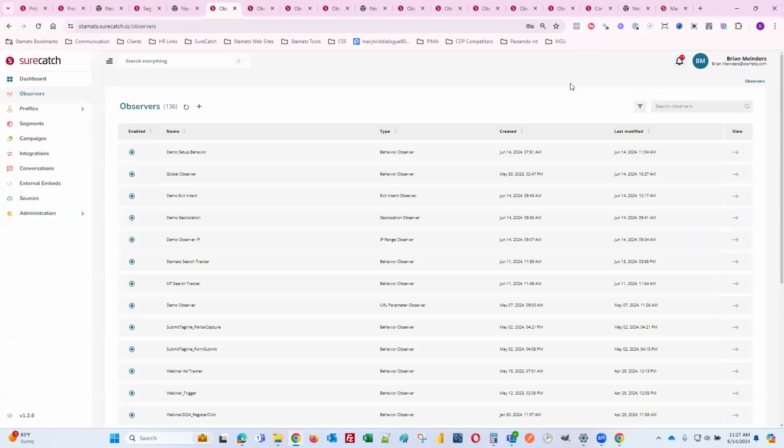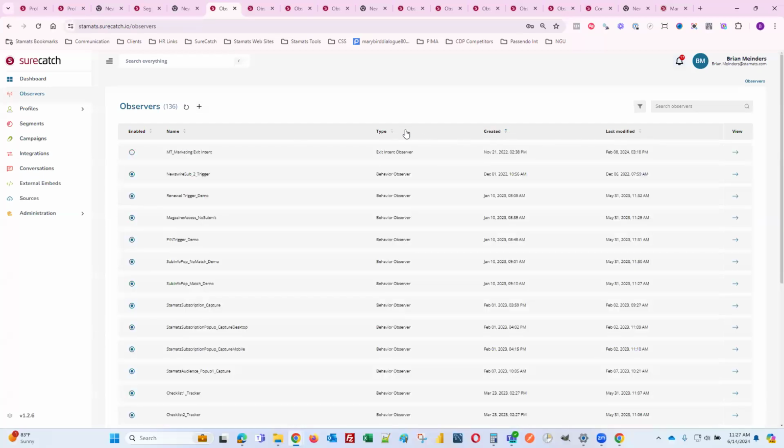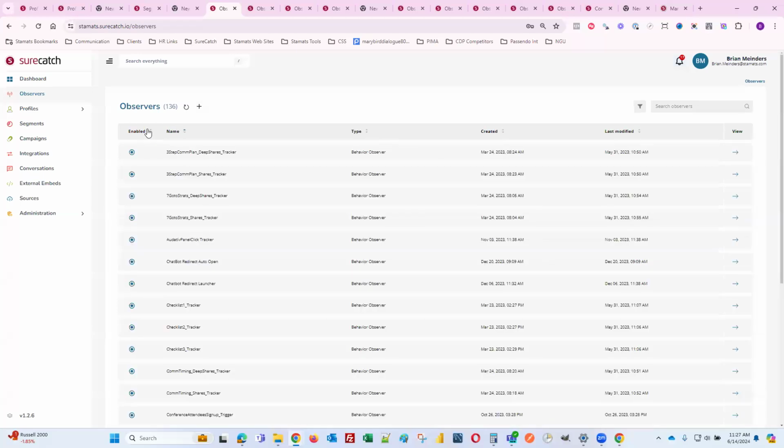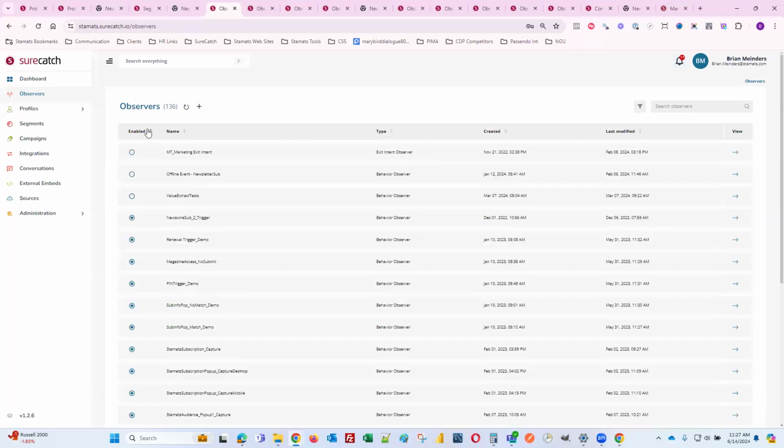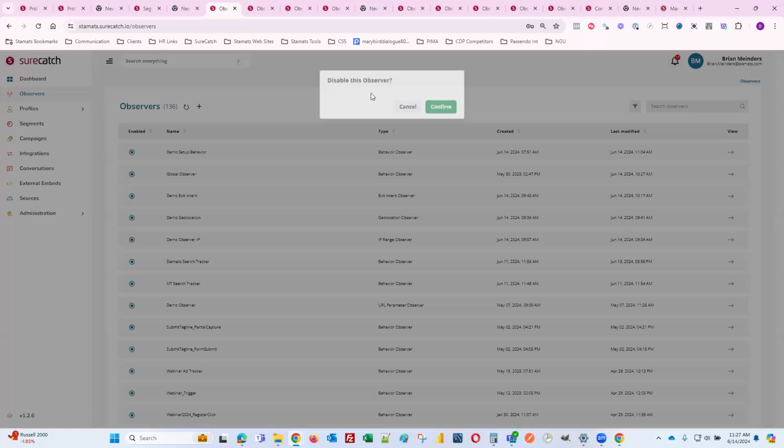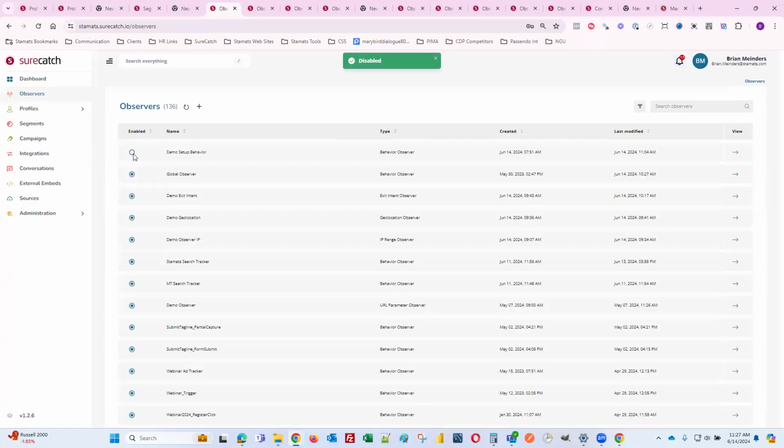Clear those off. You can also sort these by the last modified, by the created date, by the type, and we'll be talking about the type of the observers pretty soon, by their name, whether it's enabled or not. And then you can also, from this list, enable or disable observers as well.